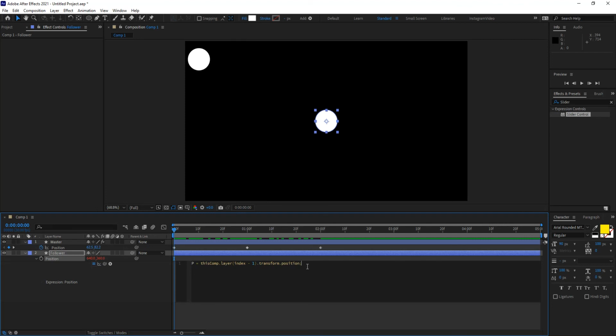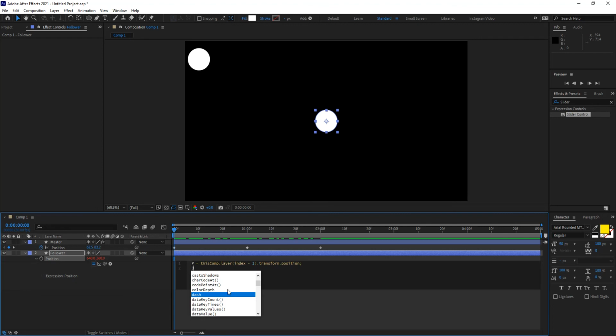Now, let me go ahead and hit return here, and then I want to enter another line of code. And this one is going to create the delay. So for that, I'm going to use a variable that I'm going to create with the letter D, capital D, D for delay. And again, you could call it burrito. It really doesn't matter what you call the variables as long as you know what they do. So in this case, delay, D, makes sense to me.